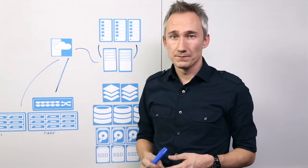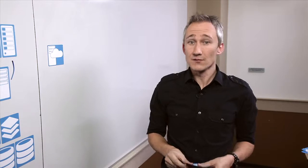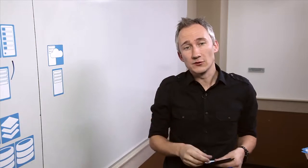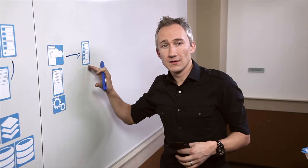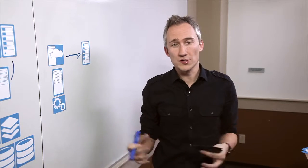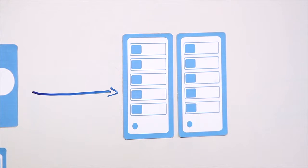Now let's take a look at compute. Here we have VMM. Just like VMM can deploy file servers and combine them into powerful scale-out file servers, it can do the same for Hyper-V hosts. In VMM's library, the IT admin defines a physical computer profile and imports any relevant drivers for the target system. VMM then communicates out of band with a target physical system and performs a deep discovery to understand just what's under the hood of that physical system. It then deploys a Hyper-V enabled image to that system, taking care of network and storage configuration along the way. Once deployment is finished, VMM can be used to combine Hyper-V hosts into clusters to provide resilience for your VMs.